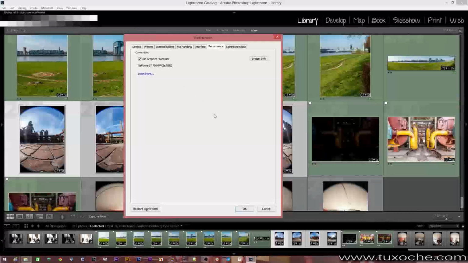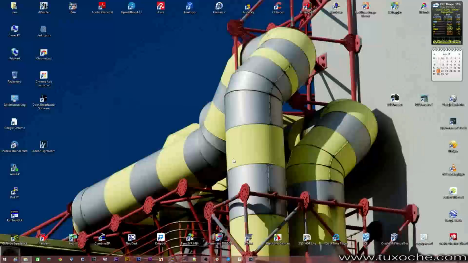Okay, that was the first impression of the new version Lightroom 6. Does it make sense to update to Lightroom or buy Lightroom 6 if you don't have any software at all? If you don't have any software at all, it might make sense, since the built-in new features like HDR and panorama, so you don't have to buy other software like PTGUI or Photomatix for HDR images.